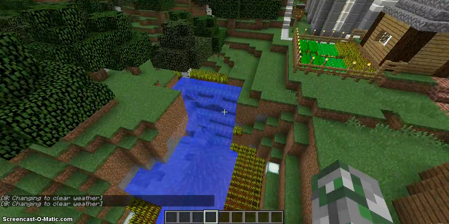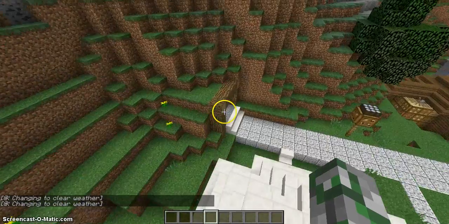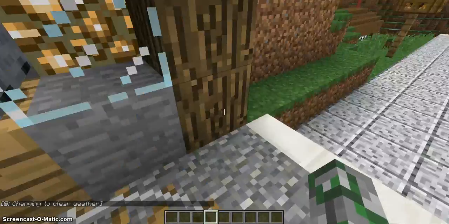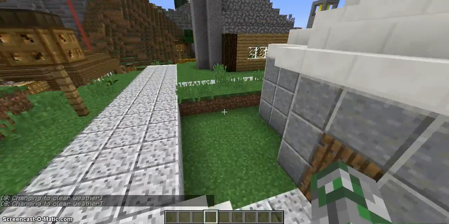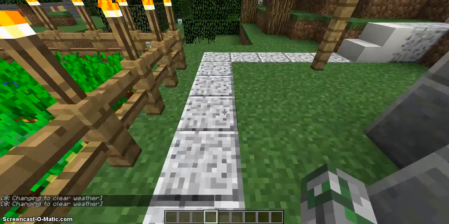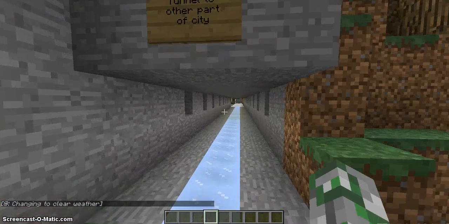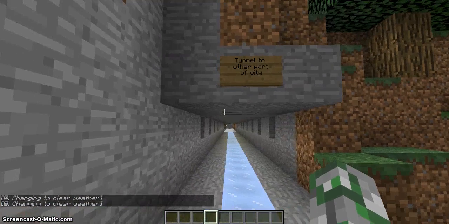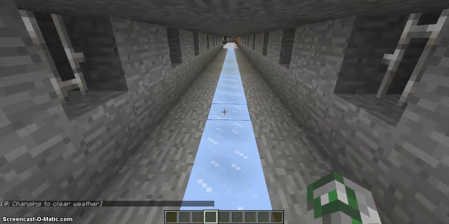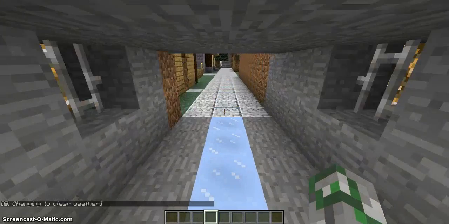This is a wheat field that I'm working on. Excuse me. Mineshaft. Right here. Fit with minecarts. It's not very deep. I'm expanding it. This is a forums post, by the way. I think I'll try to leave it in the description below. No promises. To the other tunnel to the other part of the city with ice so that we can run fast and go even faster like this.